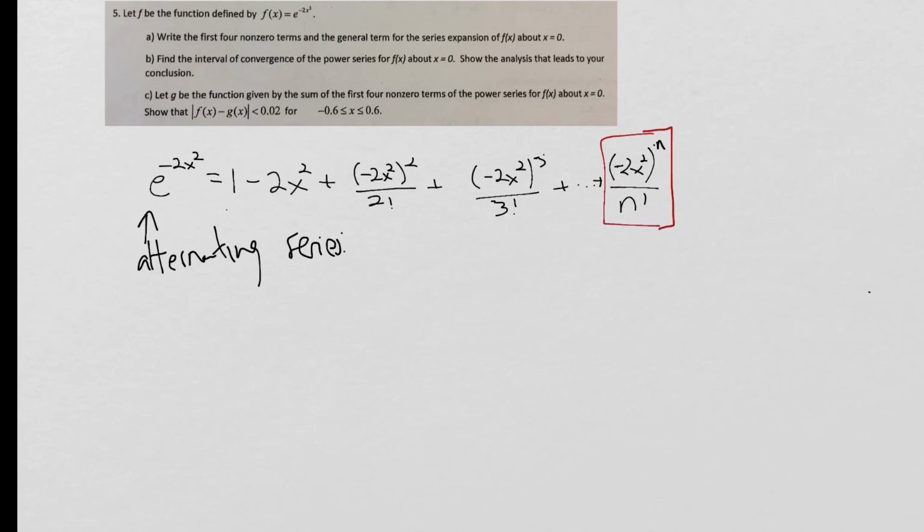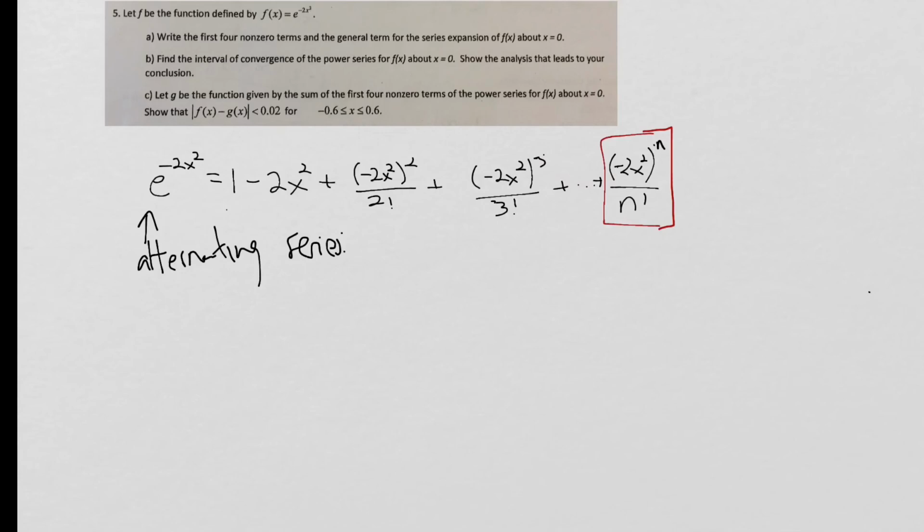And then I'm going to use alternating series error bound. So I've explained this in class, so I'm not going to go in crazy detail, but essentially what the alternating series error bound says is that if I've got a series, like, for example, 4 terms here, that the error of those terms to the infinite sum is the absolute value of the next term, right? So in this case, I've got 4 terms. So what I'm going to do is look at the 5th term, and I'm going to plug in things based on what they tell me here.